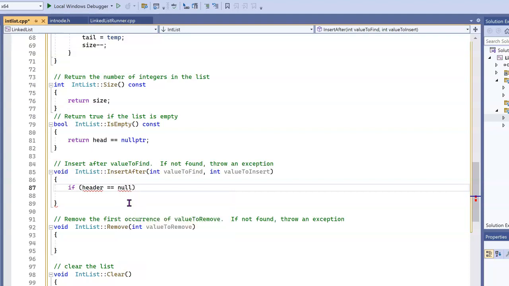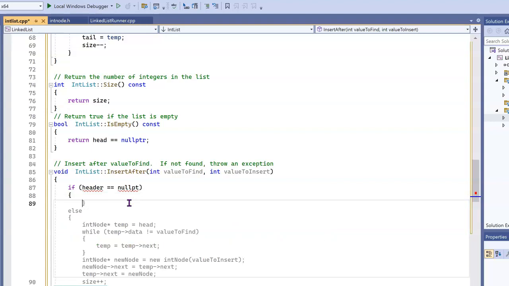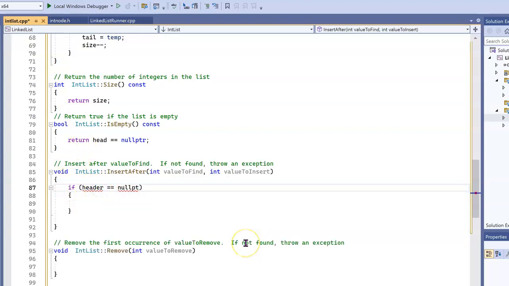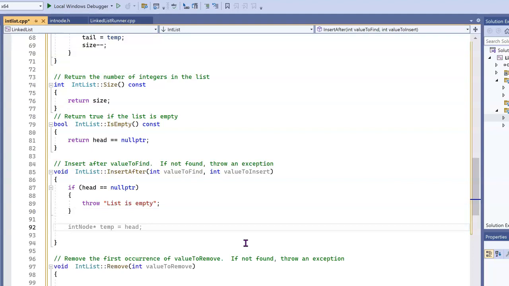First, if there's nothing in the list. What's wrong with this guy? Oh. If there's nothing in the list, because we're doing an insert after, we're going to throw an exception. And we'll create a new node.